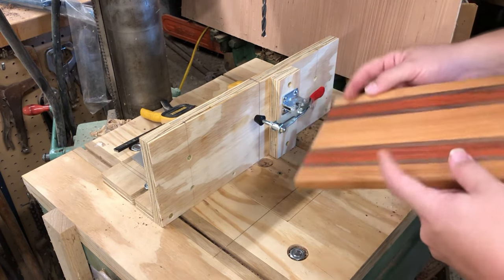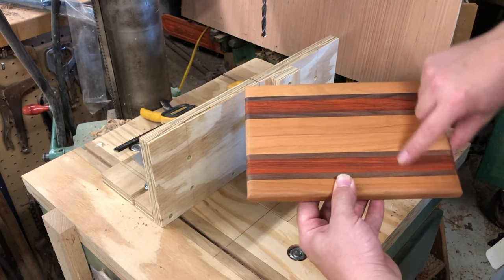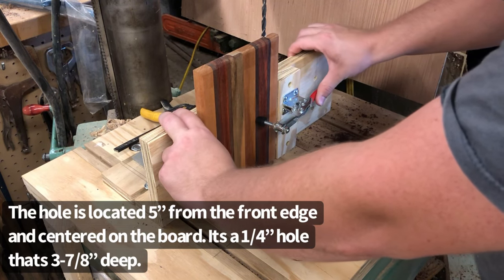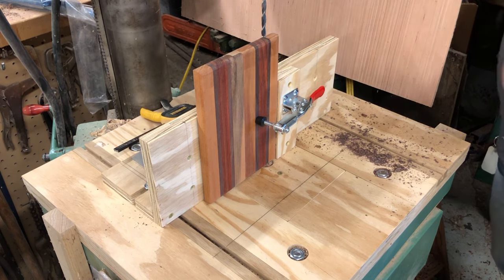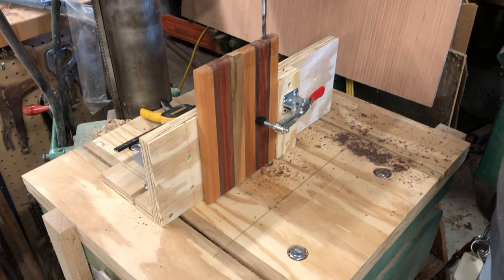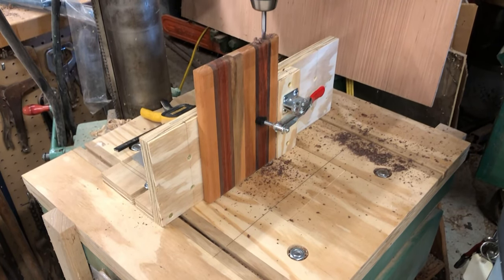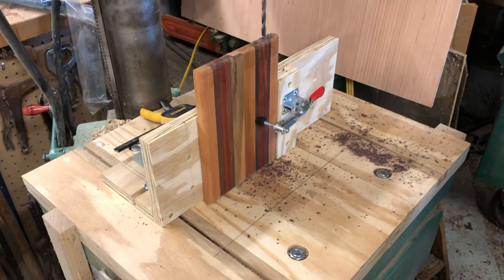Right now I'm just looking to see which side I want to have the slicer on. I think I want it to be this side and the slot will be cut right here. So that means I need the hole right there. I'll come over, put that in there, toggle the clamp in, verify it's on center — it looks like it's centered up. Put the drill press on and we'll drill our hole. And that's that.